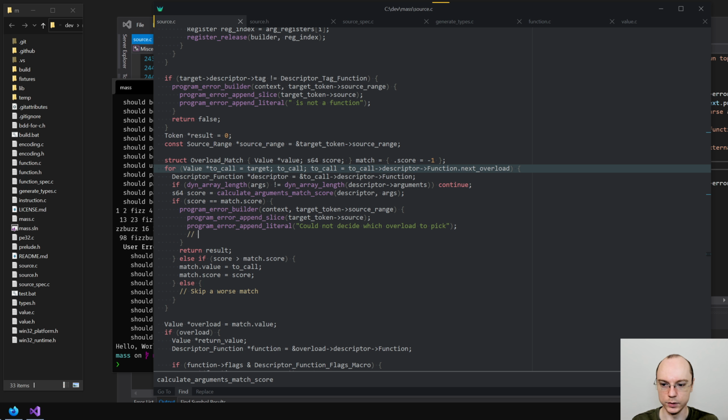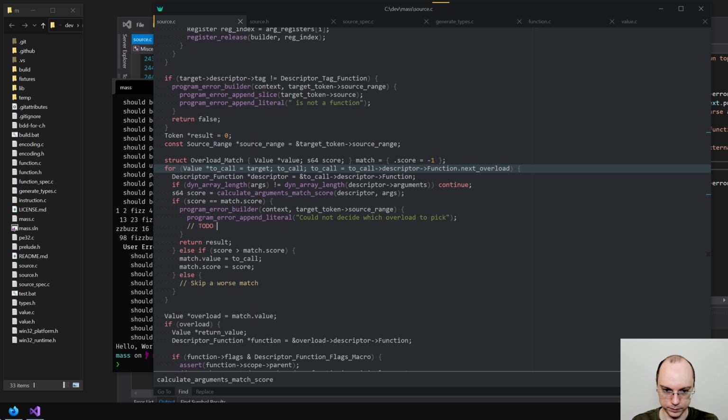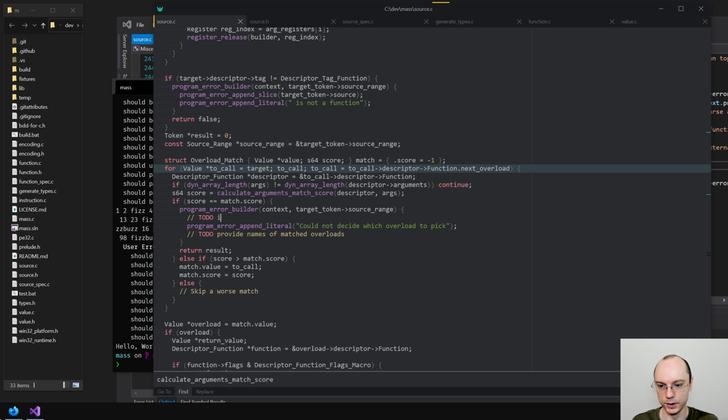And then we need to provide names of matched overloads. But this is a pretty terrible error message, to improve later. I don't know how to say this better. For now, that's not important.